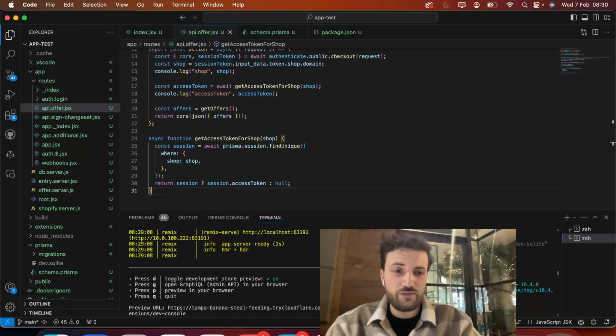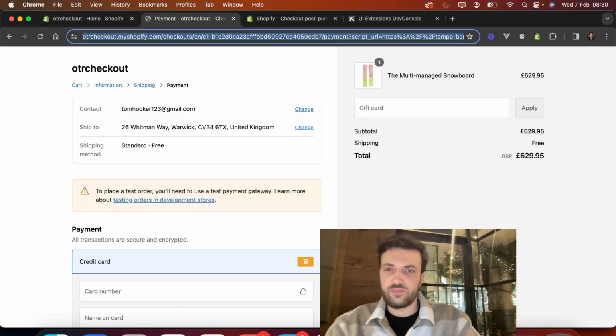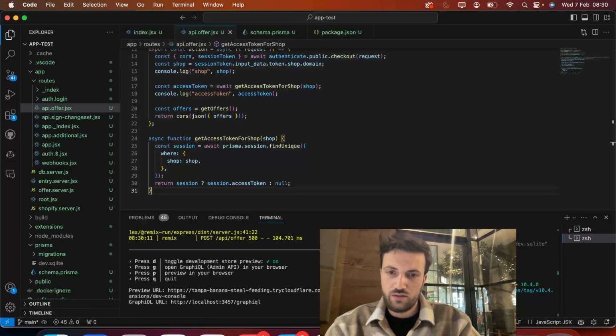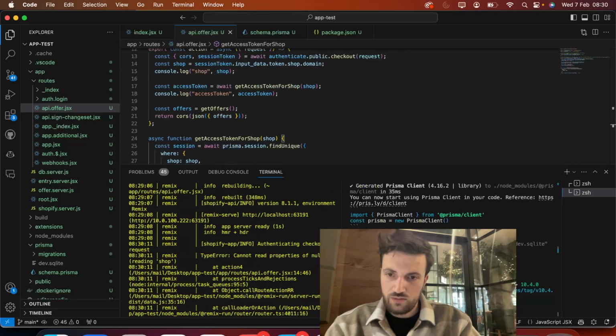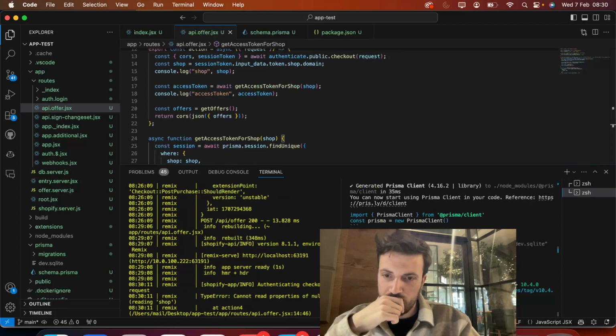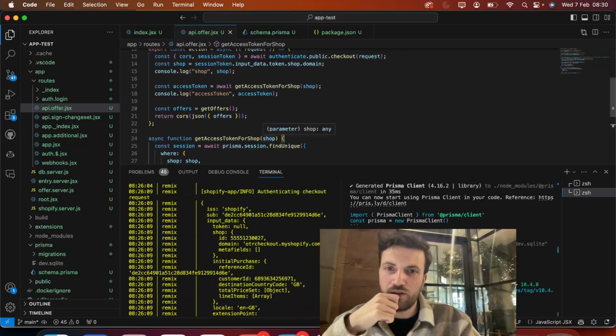So theoretically this should work. If we refresh the page, okay, I think I got this bit wrong.